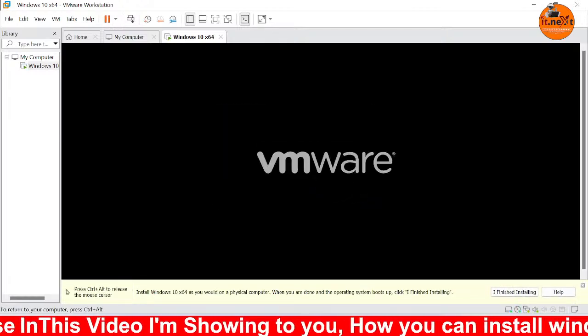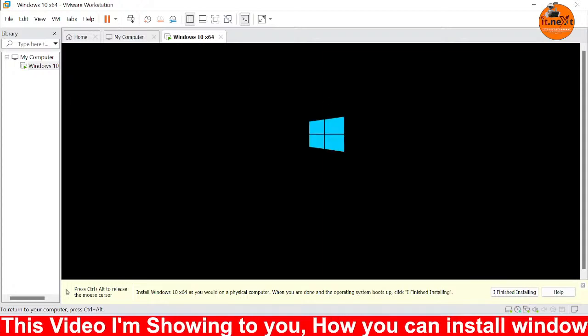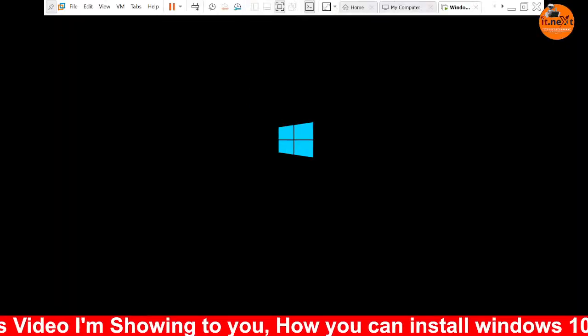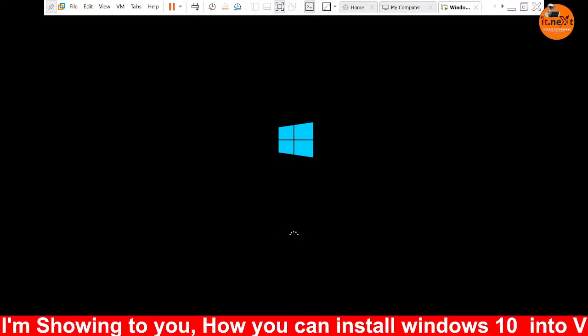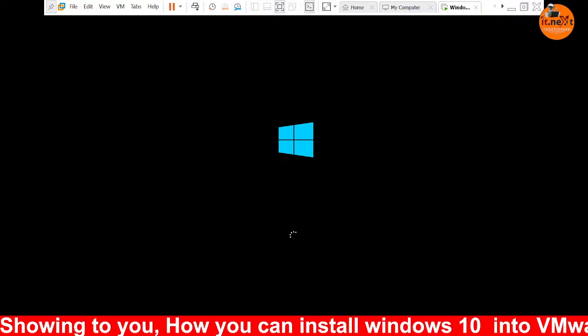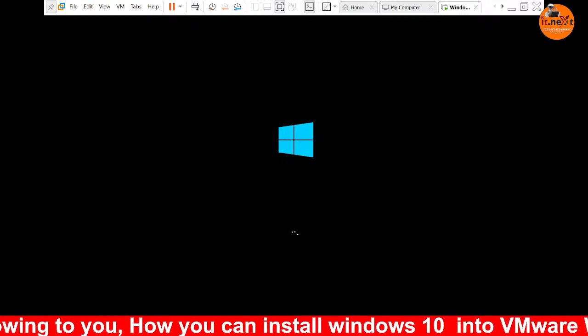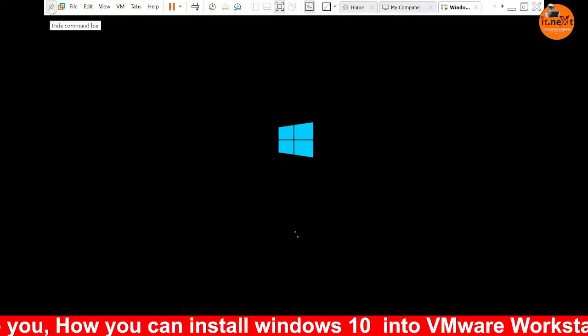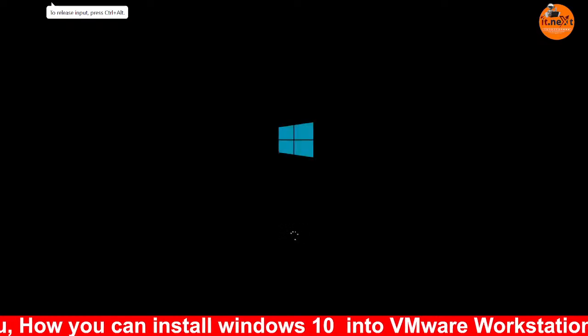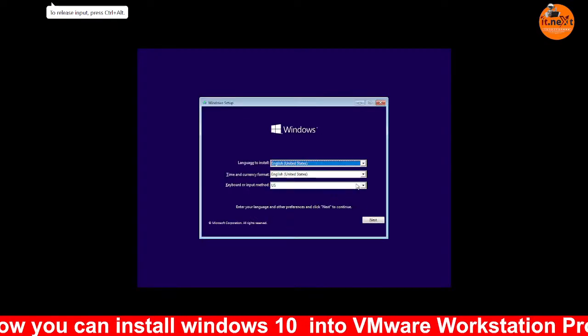Then the VM will start. Click on enter. Let me make this big so that everyone can see. Let me unpin this so that it can go up and we come inside the VM Workstation.